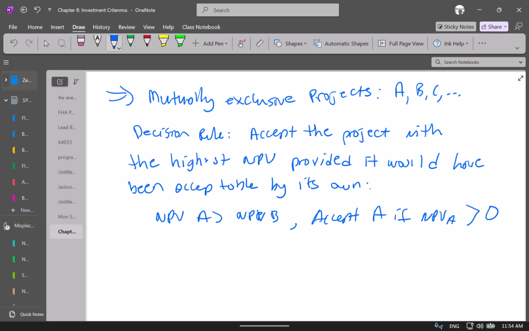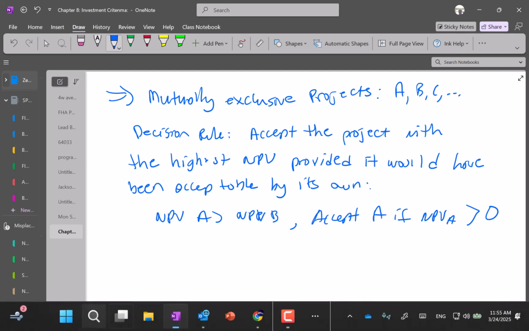Just because it has the highest NPV does not mean you have to go with it. I mean, there are certain circumstances where you have no choice. You're going to have to change something. It's going to be A or B. Obviously, those are cases, but other than that, just because it is the highest does not mean you have to go with it.